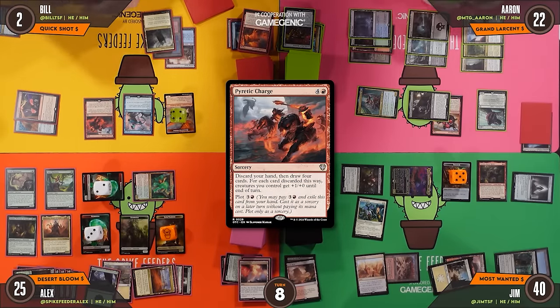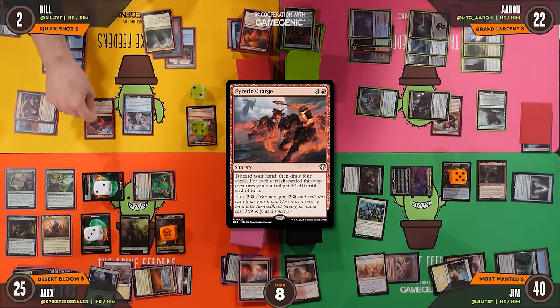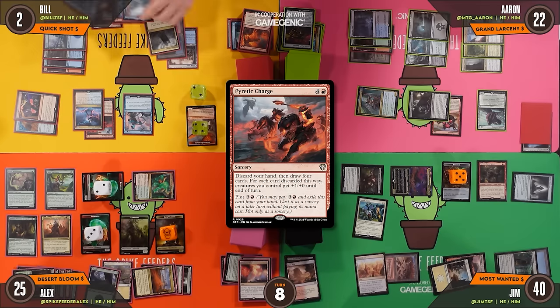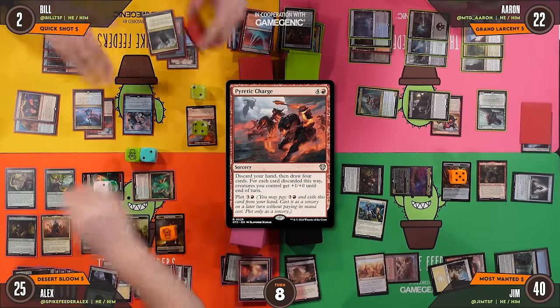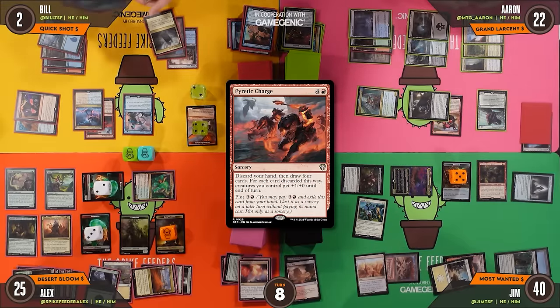Pyretic Charge reads, discard my hand, then draw four cards. For each card discarded this way, creatures I control get +1/+0 until end of turn. By the way, these have prowess. They triggered once off of Galvanic Iteration, and now a second time off of Pyretic Charge. Pyretic Charge is getting copied, so I'm discarding 1, 2, 3, 4, 5, 6, 7, 8 cards. That's a lot. Which gives all of my creatures +8/+0. I will then draw four cards and copy Pyretic Charge. So I'm going to discard an additional four cards. It's so good. And draw four more cards. So yeah, my creatures have a total of +12.